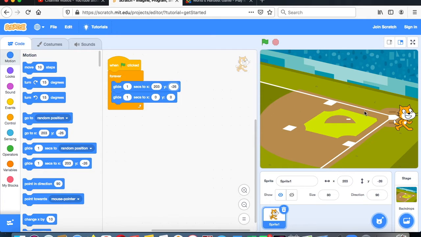So that's the coordinate plane. X is this way, y is up and down. Negative x is to the left, positive x is to the right. Negative y is down, positive y is up. So you just figure out what spot you want him to go to. So I want him to glide 1 second over here, and then I want him to come back this way. So this way will be negative 25 y, and what does it say? Negative 162. So I'll make this negative 162.